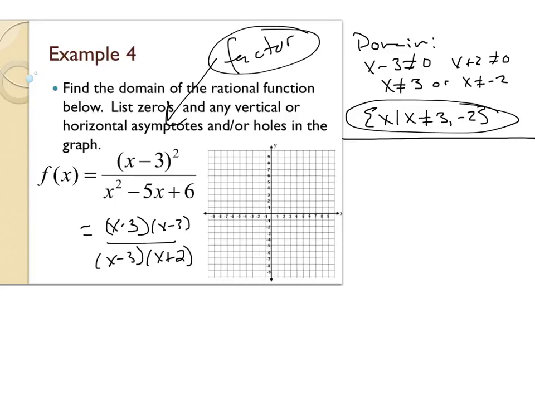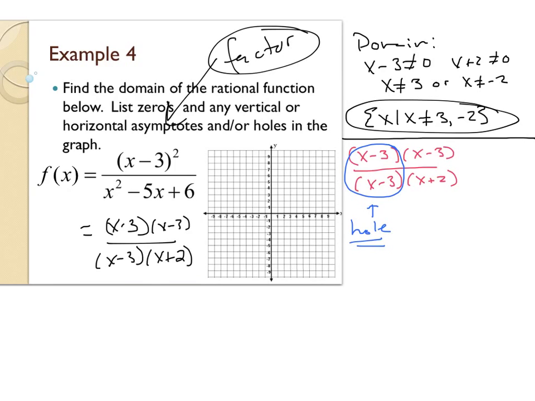Before I start graphing it, I want to know where the hole is, and I want to know where the asymptotes are, if any. So I'm going to go ahead and look at my factors. And so I will rewrite our factored rational function. And notice what we have here. I have a common factor over a common factor. Look what I drew around it. I drew a hole. So that is our hole.